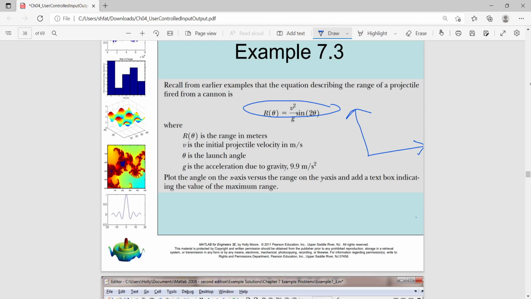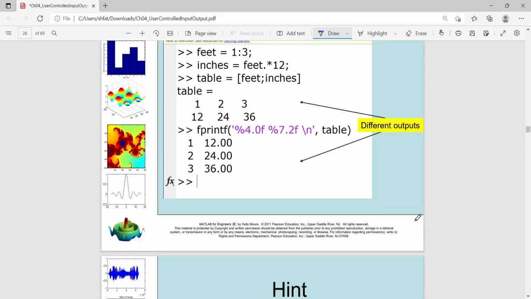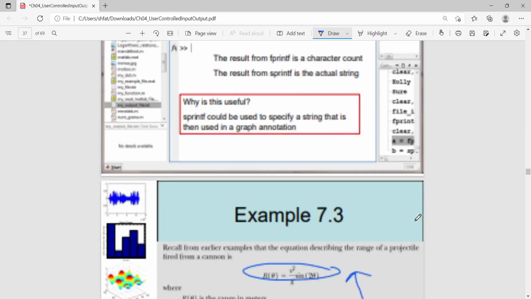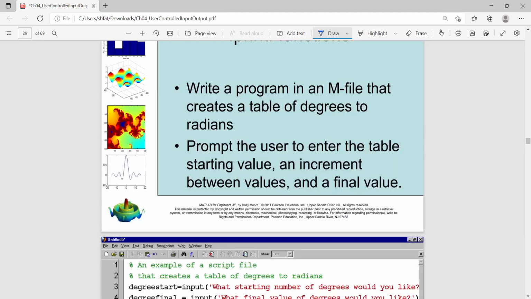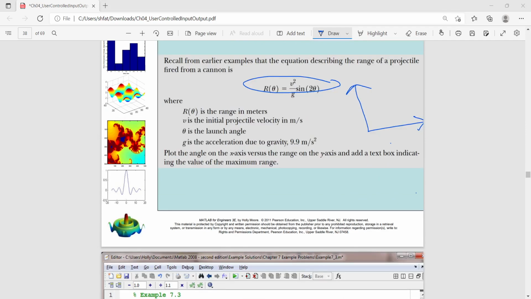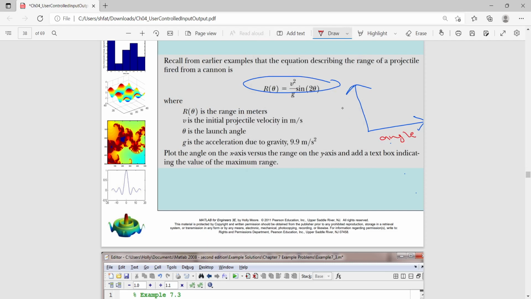So the x-axis will represent the angle in degrees, and the y-axis will represent the range in meters. Okay, the range that the cannonball travels, or the range of projectile of that cannonball.